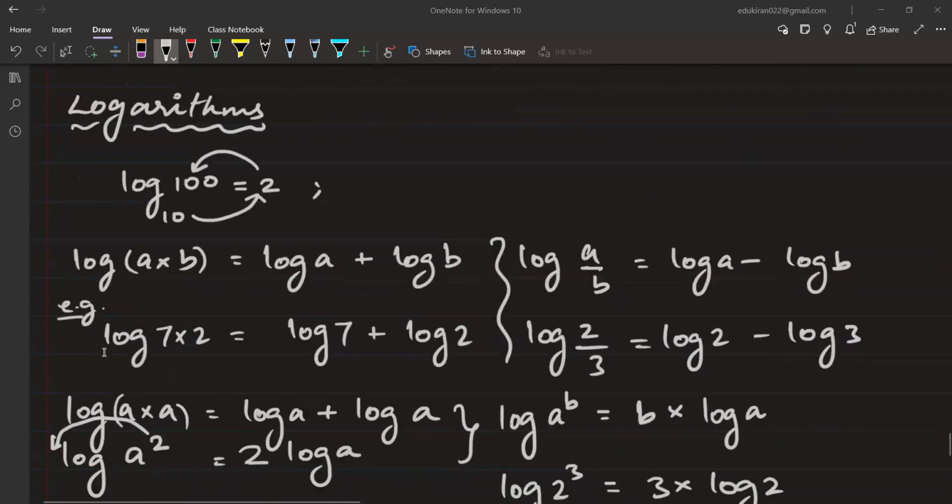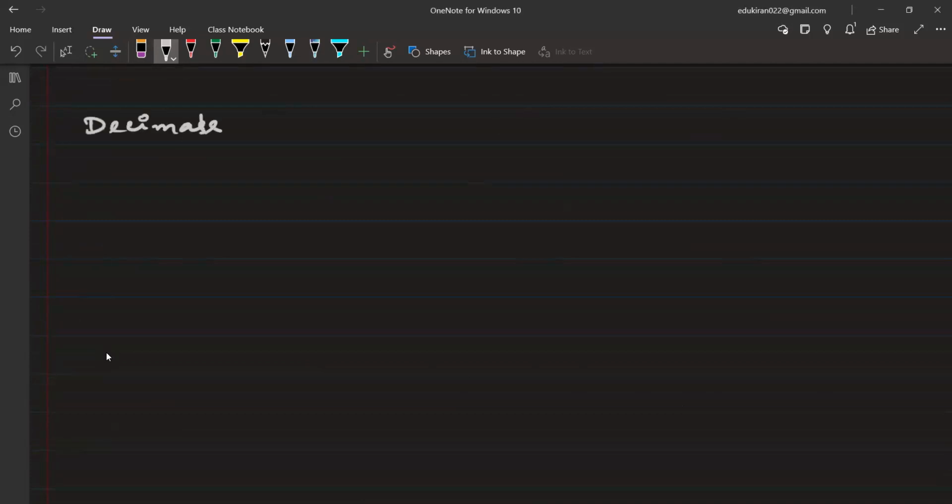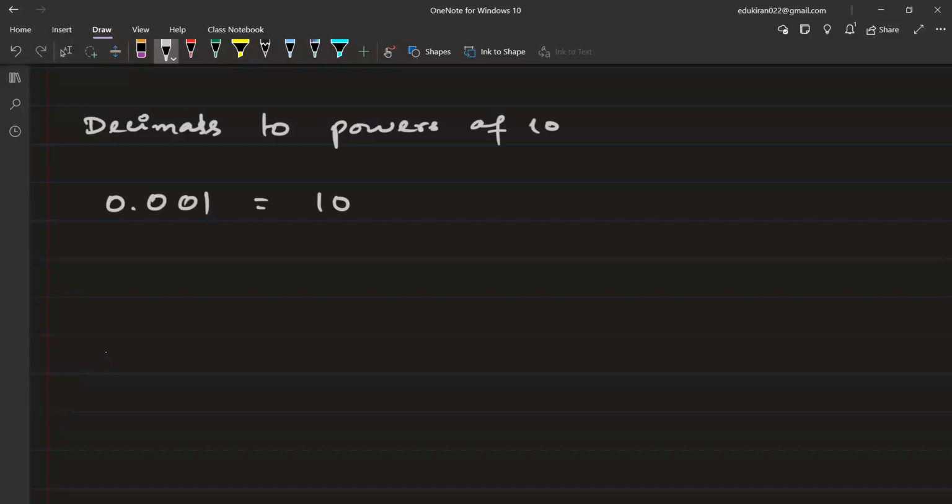ठीक है. अब देखिए दूसरी चीज जो हमने देखा डिफिकल्टी आप लोगों का, that was converting decimals to powers of 10. ठीक है. यहाँ पे देख लीजिए, for example 0.001, this will be equal to how much? 10 to the power? Tell me guys, 10 to the power how much? -3. ठीक है, तो इसको ध्यान रखिए. The number of digits after decimal उसी का नेगेटिव आपको लिख देना -3. ठीक है.